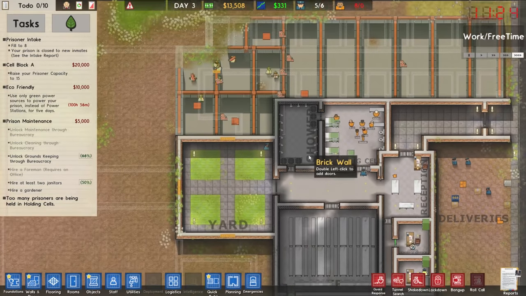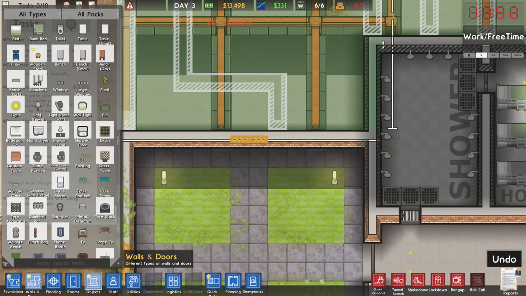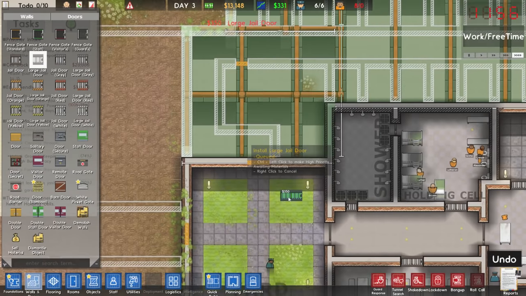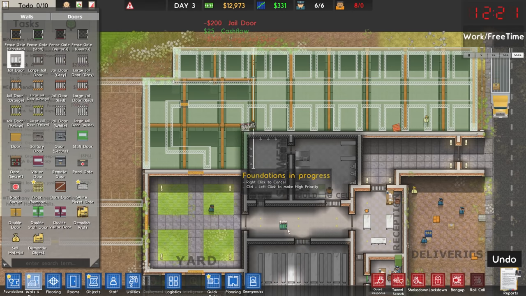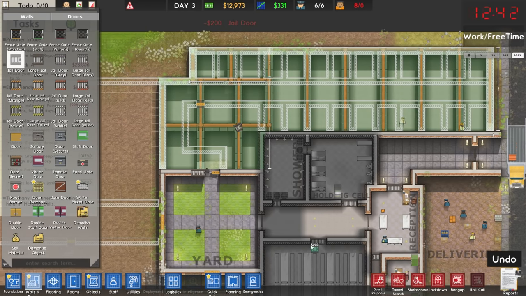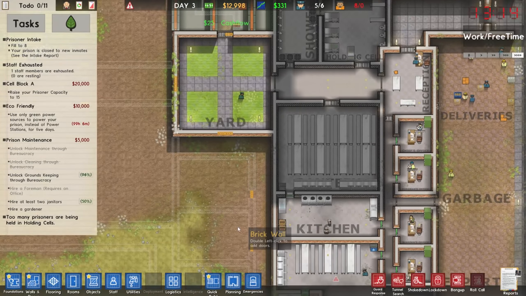So we're not going to worry too much about that. We're just going to try and get this all built as soon as possible. And I guess what we can also go ahead and do is go into objects, or sorry, into doors, and get ourselves a nice, regular large jail door right there, because that's going to be the way into this new space. And I suppose we should probably do the same there for the new showers. And then we'll go ahead and just eventually move everybody into their new cells and hope that they're going to be relatively happy with that.